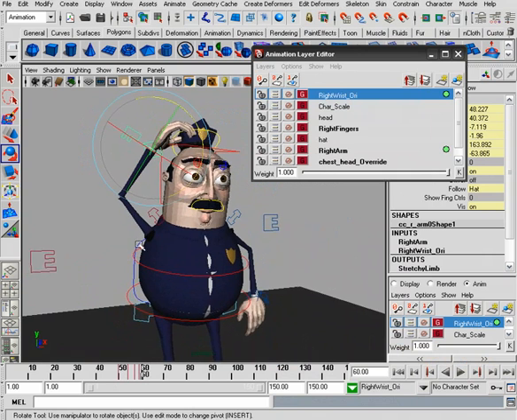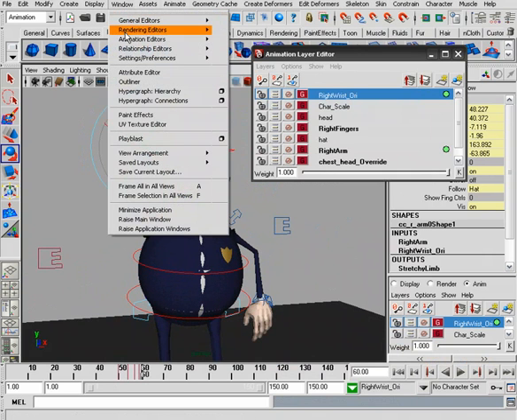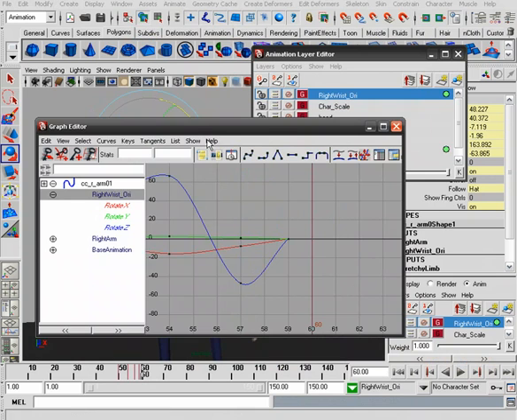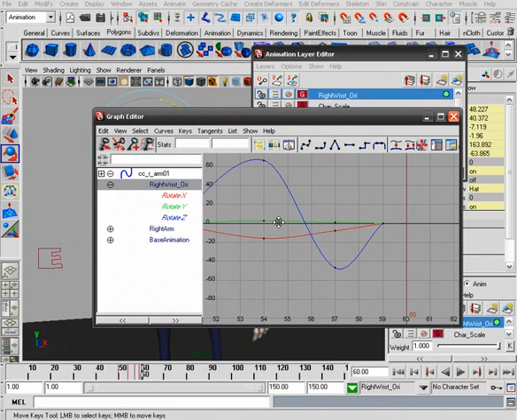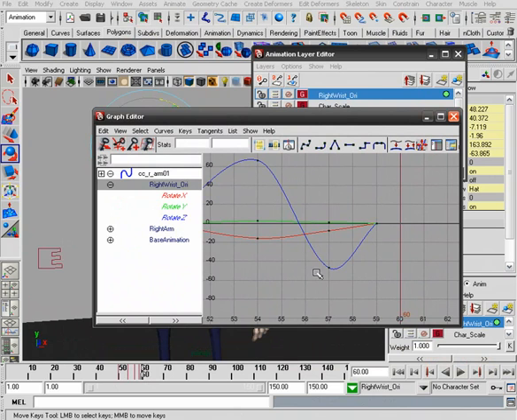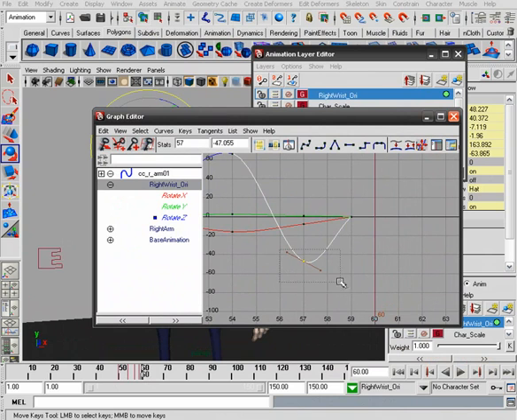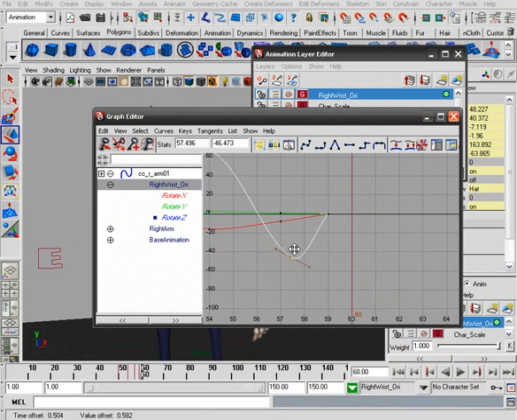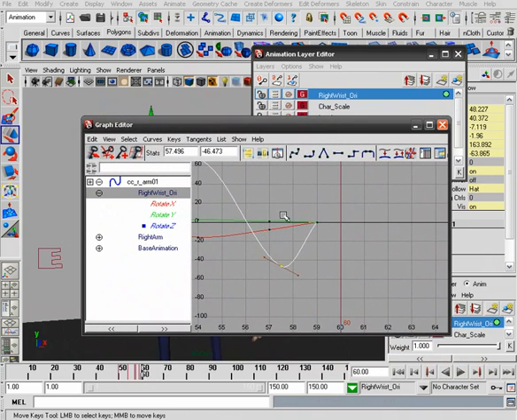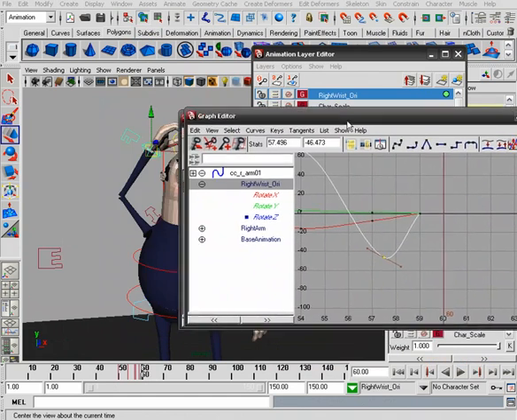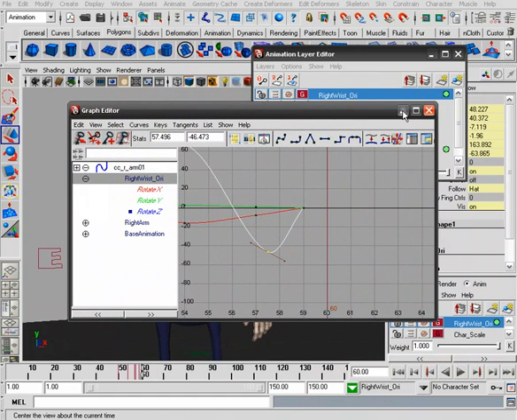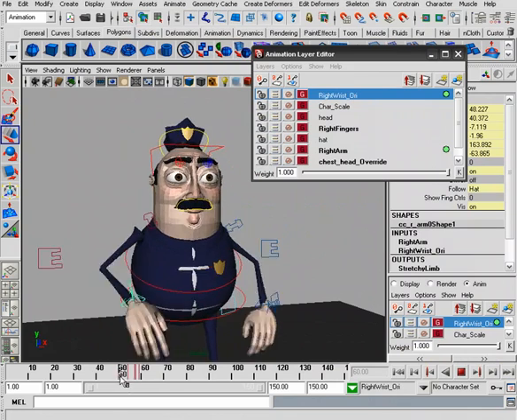So with this object selected, if we were to go to Window, Animation Editors, and see the Graph Editor, we'll focus on our rotate attributes. And just to show you this, I'll select one of the rotate keys. Let's say this key here on 57. Notice if we were to go to one of our transform tools, let's say the move tool, so we can move this key, and we just offset it. Notice even though this layer is set to quaternion rotation, we're still able to offset the key from the others. And this gives us a whole world of extra control. So I find this to be a very, very handy tool.